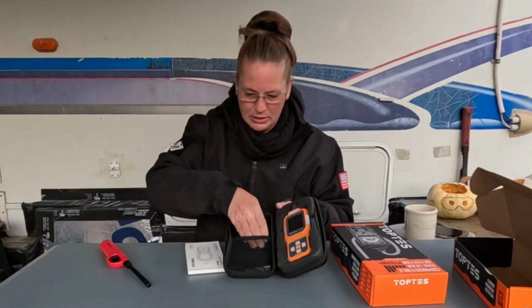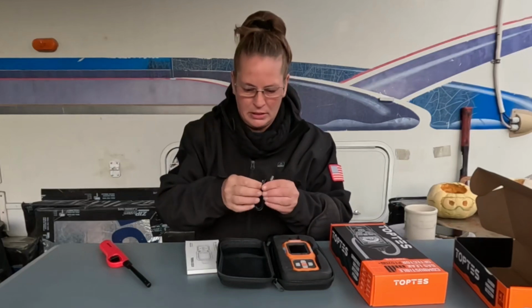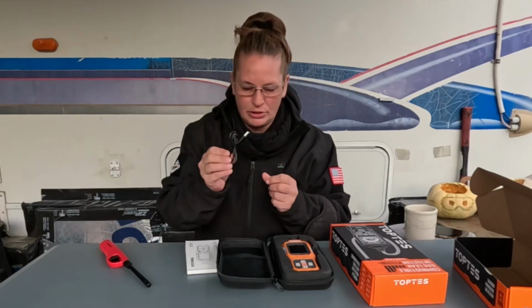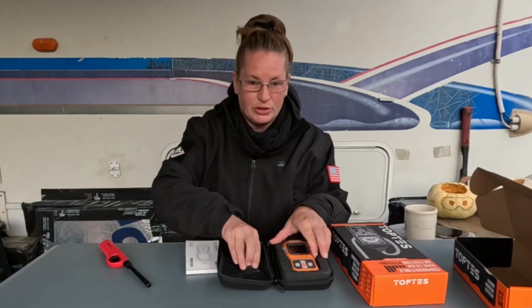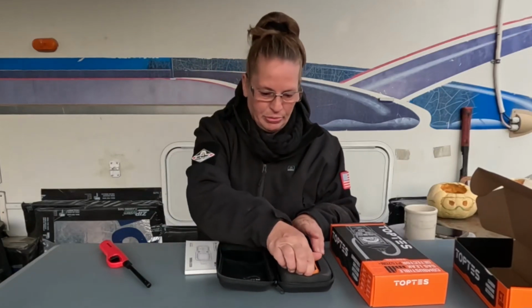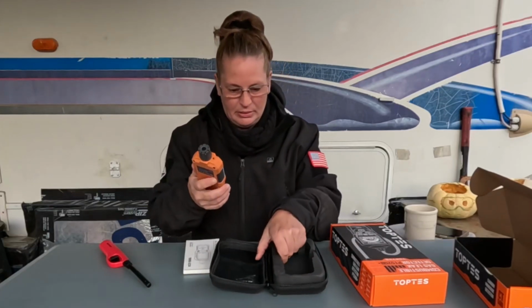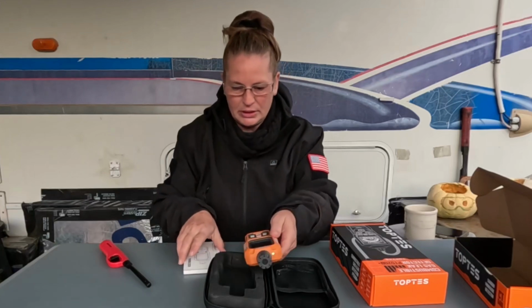Very nice. And then it also comes with a USB-C to USB-A rechargeable cord. So this unit is rechargeable, which is really great. We like these rechargeable products. We don't like the ones that you have to put batteries in. So this is going to be great. It comes in a real nice case. So let's get this thing out.